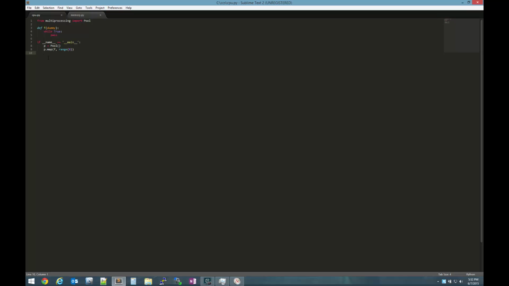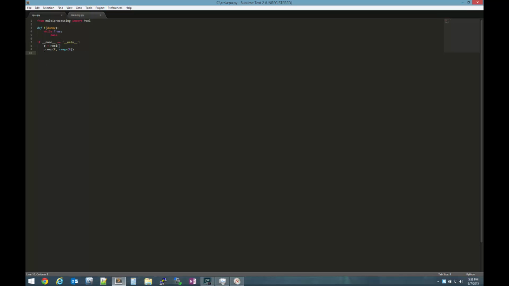And then the map function, or method, if you will, basically what we're saying with this line right here is we're telling the pool to call this function f, and the way that the map function is constructed, you have to actually pass it arguments. We're not going to worry too much about that, but basically I just generate some arguments, just a list of numbers, and we can see the fact that I don't care what the arguments are, because the argument to this function I just call dummy, and I don't do anything with it.